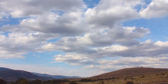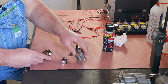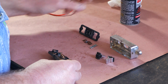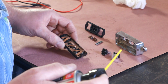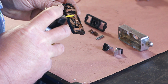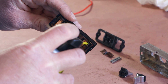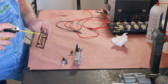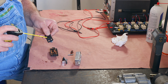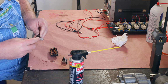So now we've got the parts all cleaned up, dried off. Look, they look a lot better. No more rust and junk in the housing. Everything's ready to go back together now. So I got some contact cleaner, preservative, lubricant, kind of does all the functions. I apply a little bit to all the contacts. And I'm going to use its lubricating abilities on this center pivot for the center joystick.